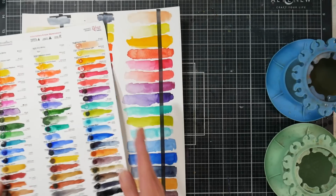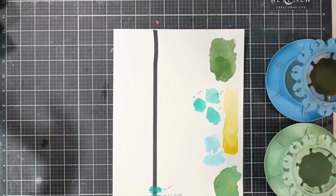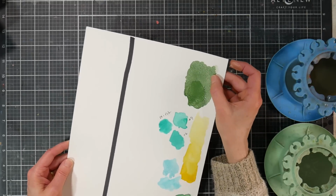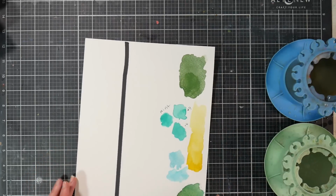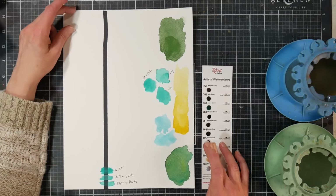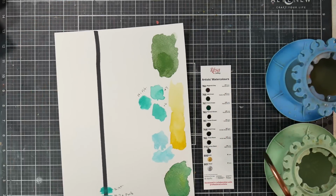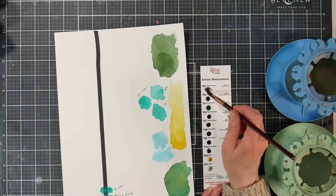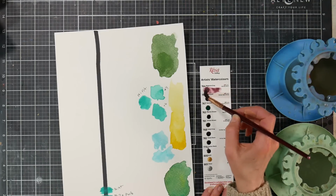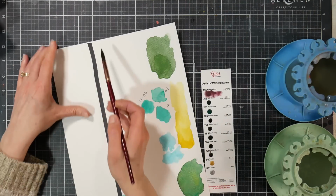So now let's do the eight new colors. And I'm looking at my Renaissance mix. Not as granular and pretty as the Rosa. That's interesting. All right, so I have done a full review on these colors, but let's go ahead and swatch the swatch card while we're at it. The first color is Magenta Gray. These are, I think, meant to rival the Schmincke Super Granulators because they've been such a popular product.